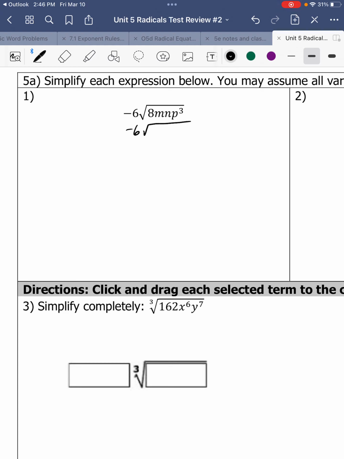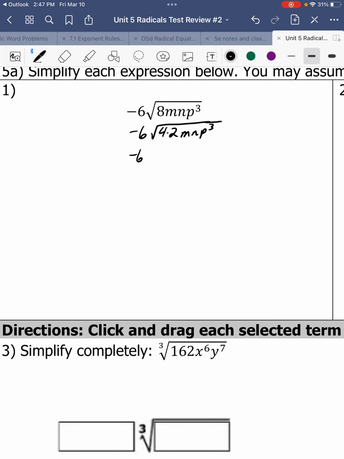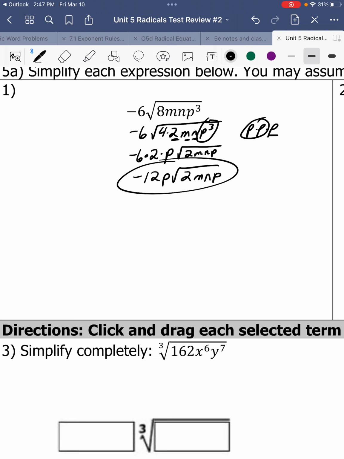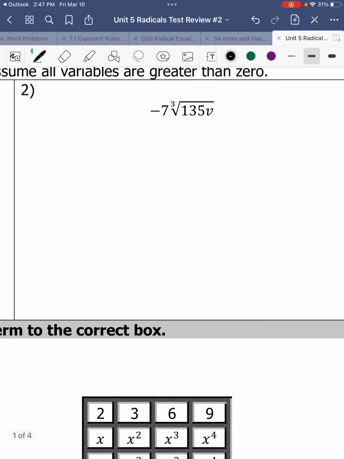So when we do square roots, we're simplifying. We've got to think about what's the biggest perfect square that can divide out of 8. Well, that's 4. 4 times 2, m, n, and we'll work with that p cubed because we can simplify that also. The square root of 4 is 2, so that's going to be 2 multiplied on the outside. The square root of p cubed, I have 3 p's, and you have a pair, because it's a square root. For every pair, it could come out. And what's left then is a 2 from inside, an m, an n, and still a p. So we have negative 6 times 2 is negative 12p square root of 2mnp. Final answer.